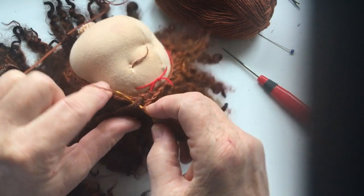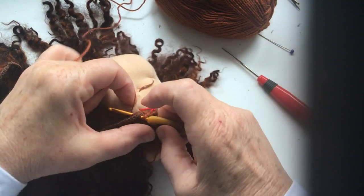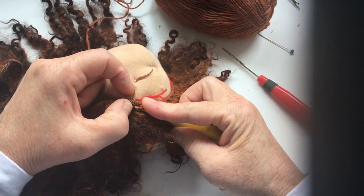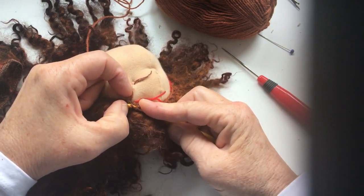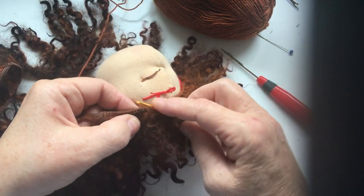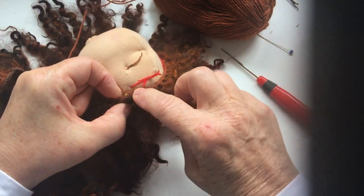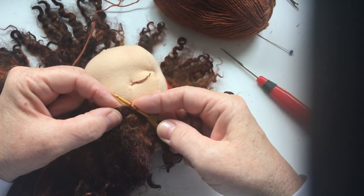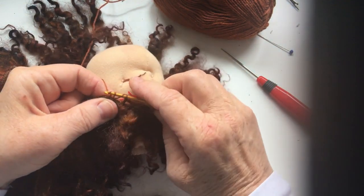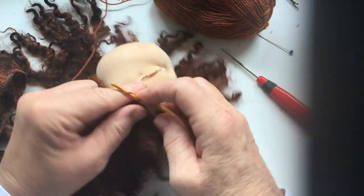Take the yarn, and this is always a bit fiddly. Get it through the first 2 layers, and of course now it's going more difficult than I'm used to, so do it again. Okay, get it through the first 2 layers. So now you have 3 loops on your needle. Pick up your yarn, get it through the first 2 loops, pick up your yarn and get it through the second 2 loops, and make a chain.